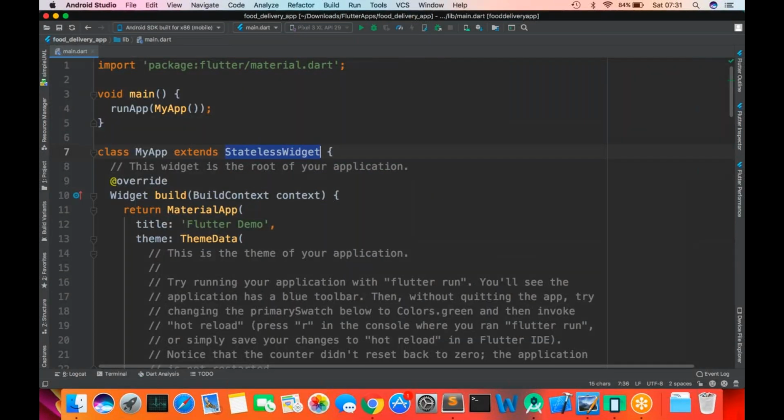Now the very first is how you write Dart syntax, correct? So what we have been seeing is that there is this main function. So we know what main function will do, right? Main function is where your application will start, right? In the main function, you're having this execution of a function called runApp, and here you're passing this myApp object. Now let's see some more of the syntaxes here.